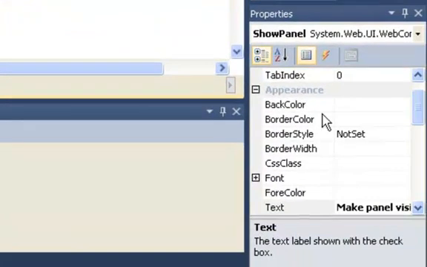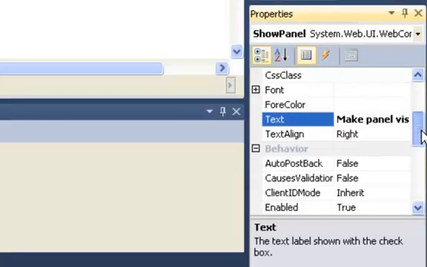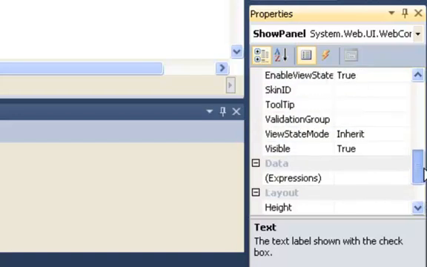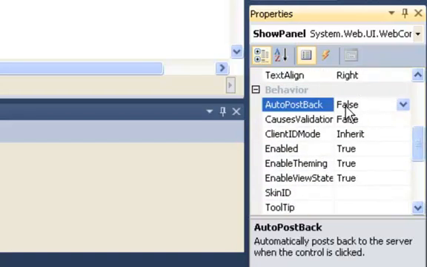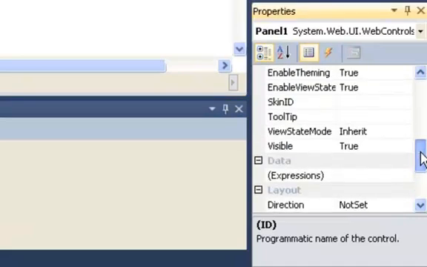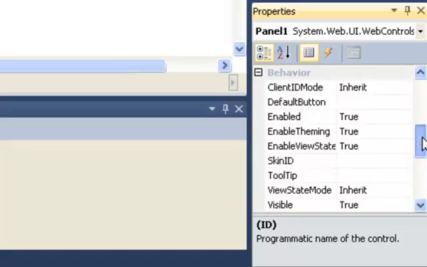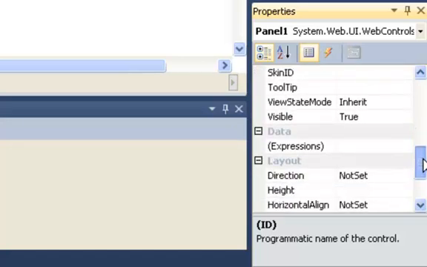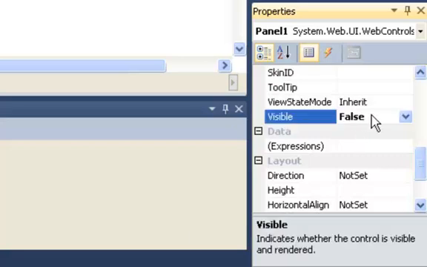If you click on the checkbox, in the property grid we would have to set its auto postback property as true. So let's find the auto postback property, and it's false. If you double click on it, it would make its auto postback true. And if you go back to the text, you see that the auto postback in your HTML code has turned true. That lets me make this checkbox post back whenever I check or uncheck it. In the panel also, I need to make its visible property false, because I want it to be false at first, and then when I check the make panel visible, to show it.